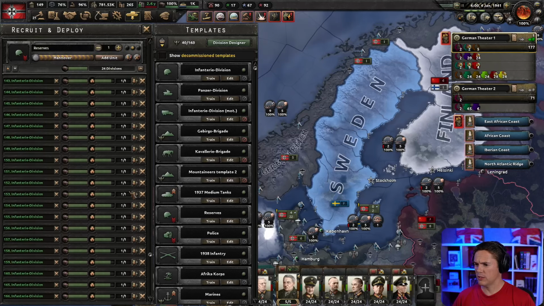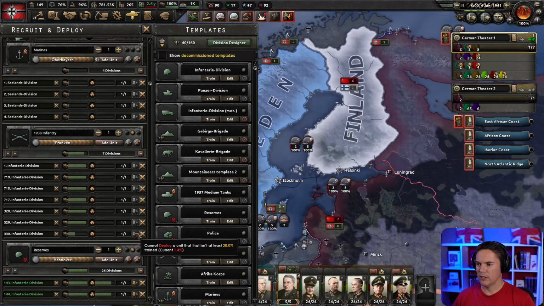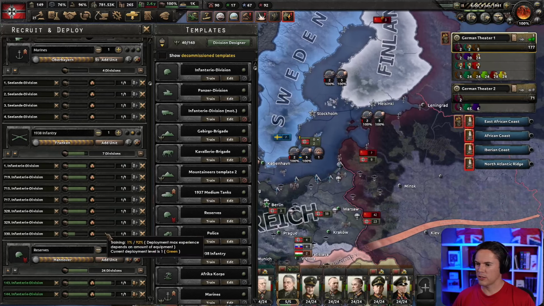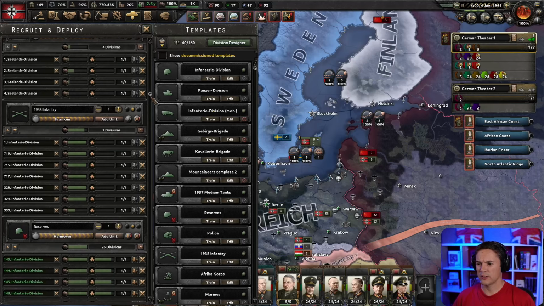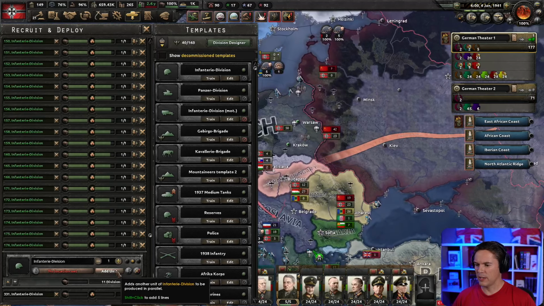Yeah, I know, that seems counterintuitive to my plans, right? However, we're going to make some up. It's fine. We do want these. However, what I also want is to do some cheap infantry divisions. Or cheaper, should I say, because we can equip these more easily. And I actually want 48.